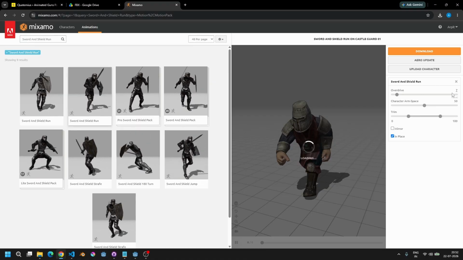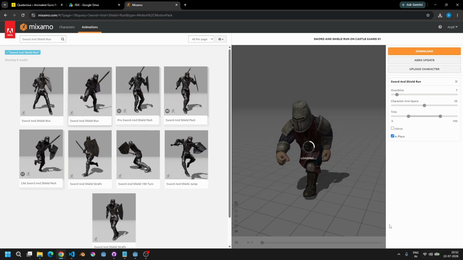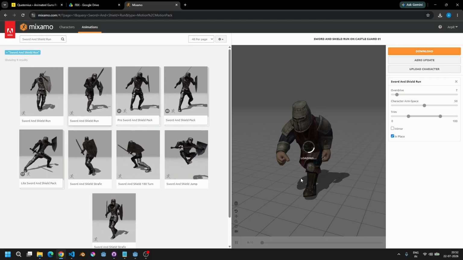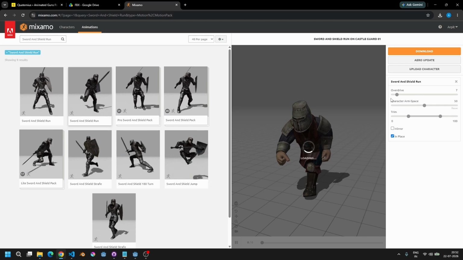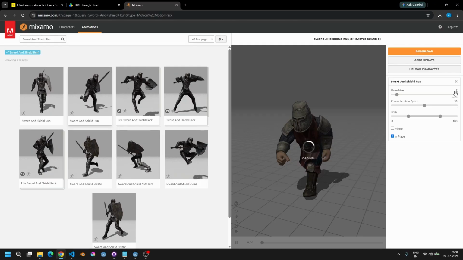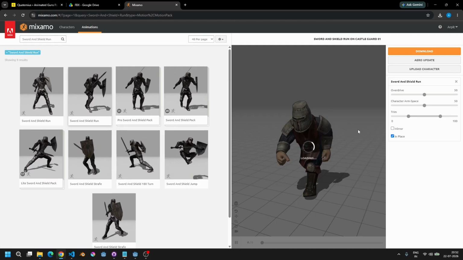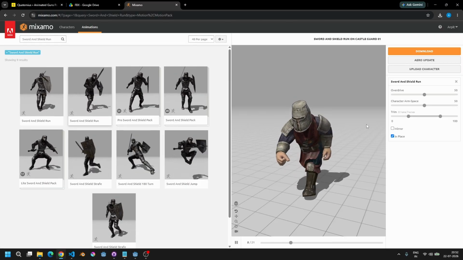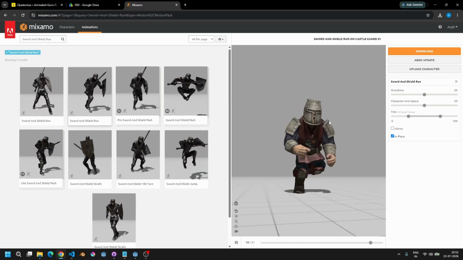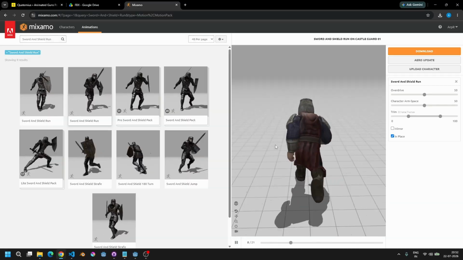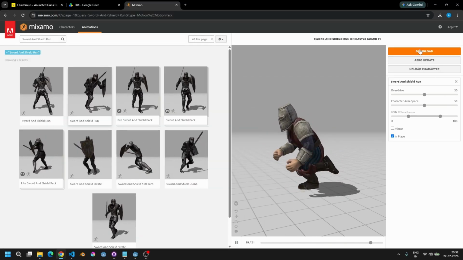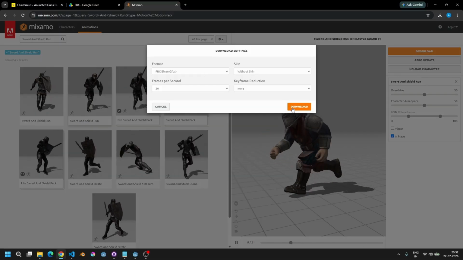I will reset it, and actually I'm right now on my mobile data, so the internet is quite slow, so I will avoid doing all these things. Okay, so that didn't work on my side, but that's because the net is quite slow at the moment. Anyways, this is the running animation. I will again download it without skin.